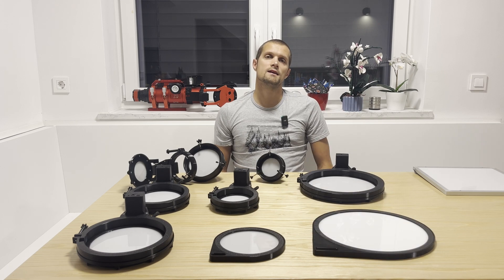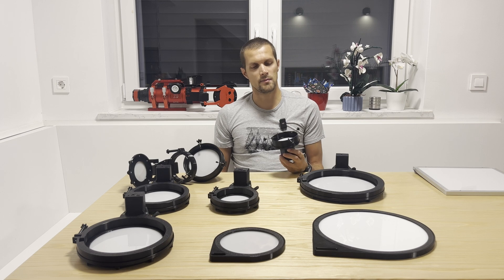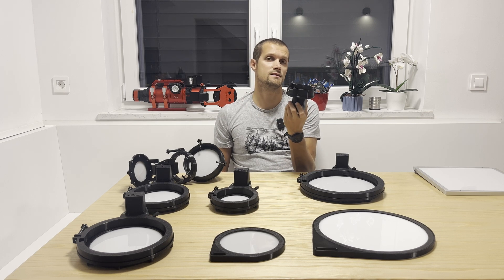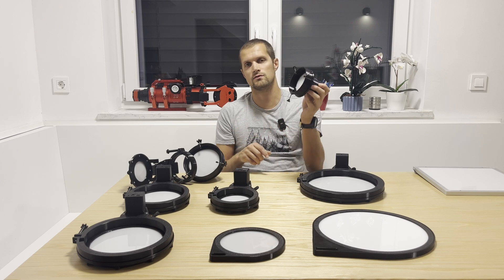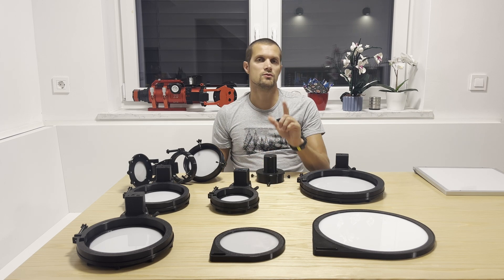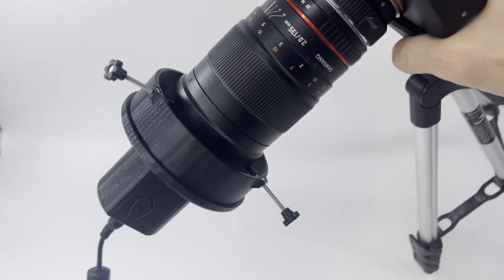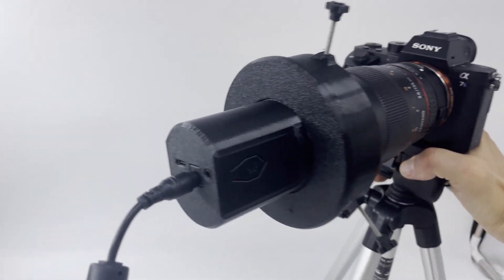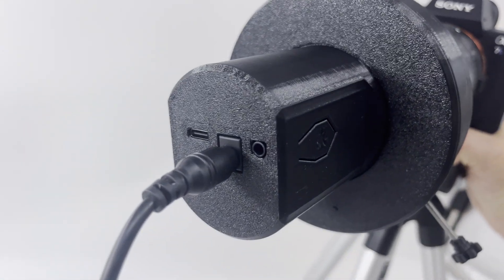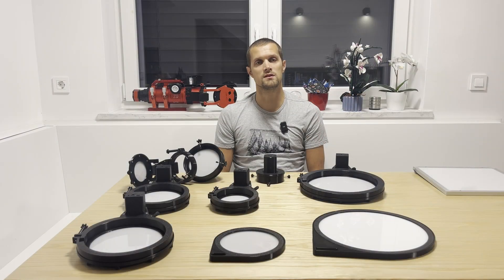We have also refreshed the lens-mounted flat panels. They now come in a facelifted design with the circuit on the back and three bolts in the front to attach it to the lens. Let me show you quickly how it looks when attached to the lens. We now offer lens flat panels in three different sizes with an illuminated LED surface from 75 millimeters up to 145 millimeters.